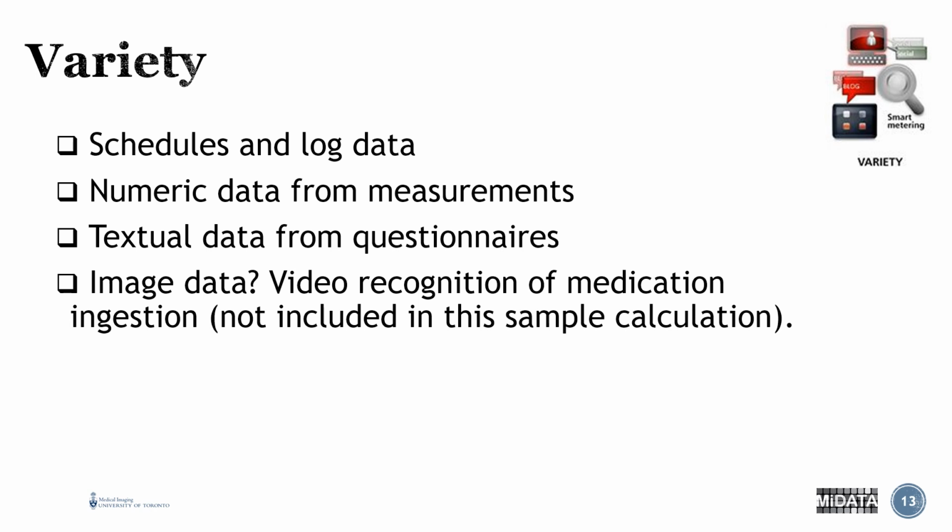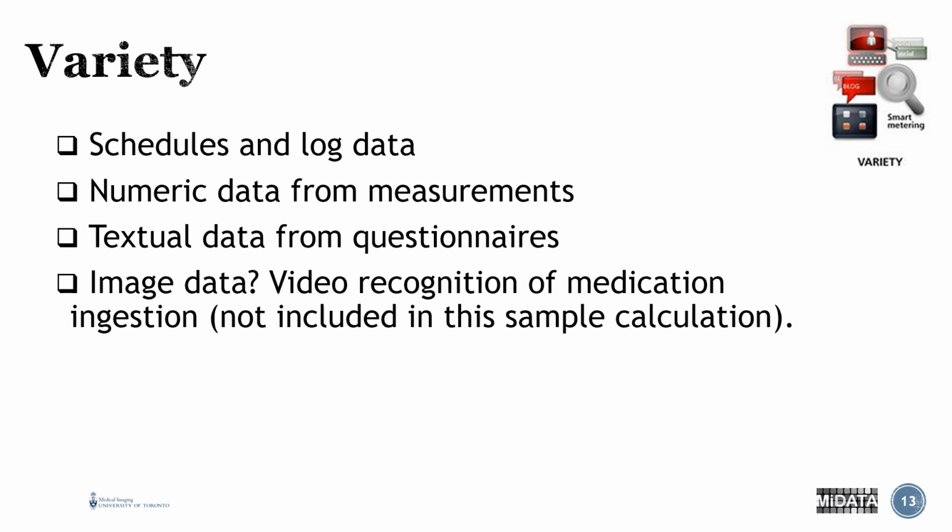So how about the variety? Easy stuff, schedules and log data, that's easy data. Numeric data for measurements tends to be quite easy. Where it gets a little bit more tricky is textual data from questionnaires. So let's say we have the capability of asking patients questions on the device. How are you feeling today? How did you sleep? So there's textual data. How about image data, right?